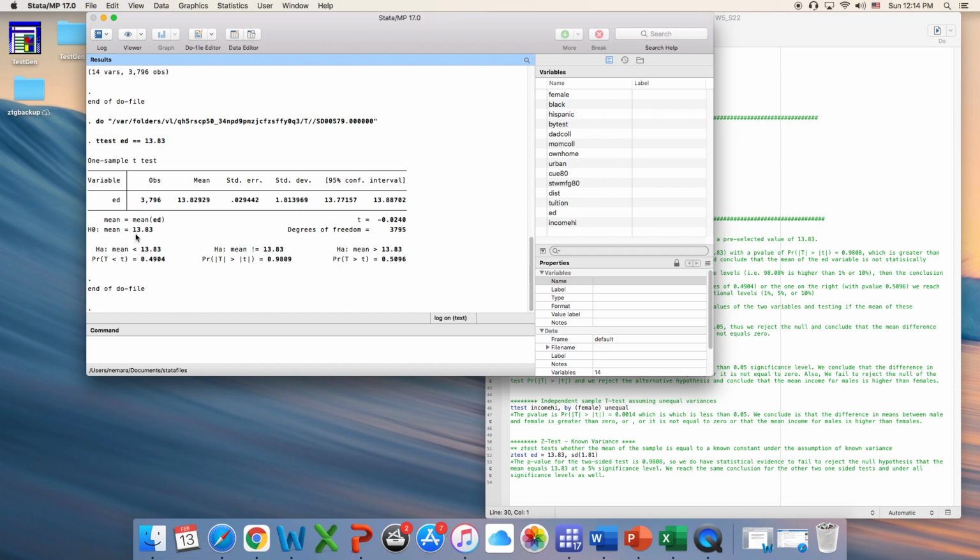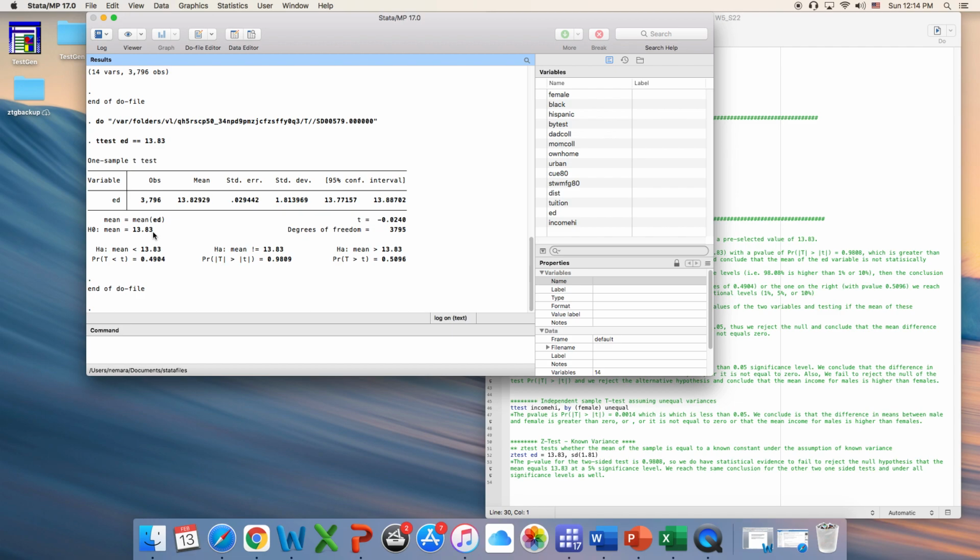To check the one-sided tests, the one-sided test is still confirming. It says 49.04% that the null is true, and 50.96% that the null is true. So we fail to reject the null under different tests, whether the two-sided test or either one-sided test. In all cases, we reach the same conclusion of failing to reject the null that the mean of education is equal to 13.83.